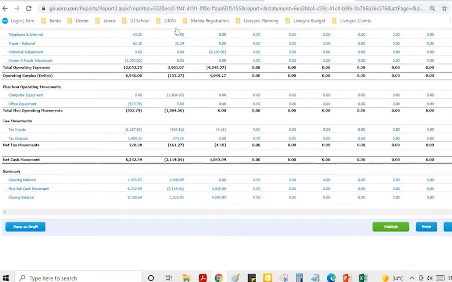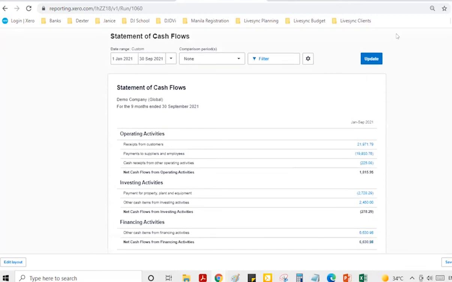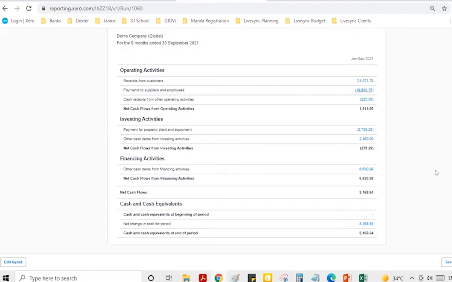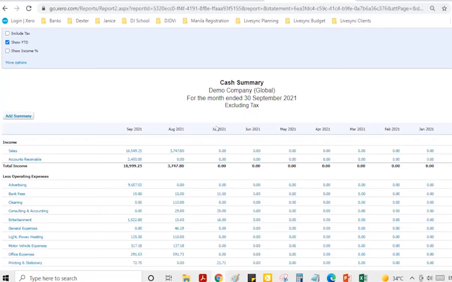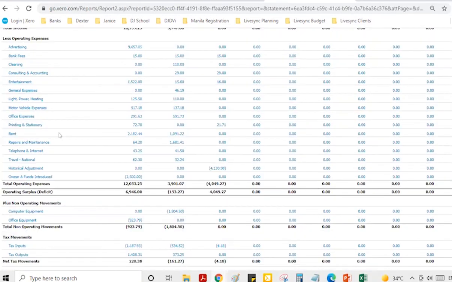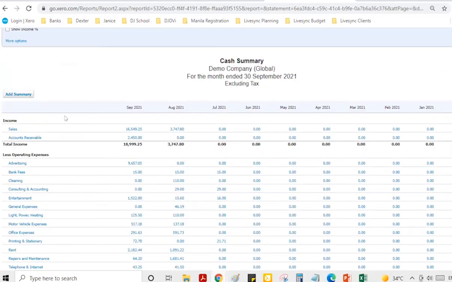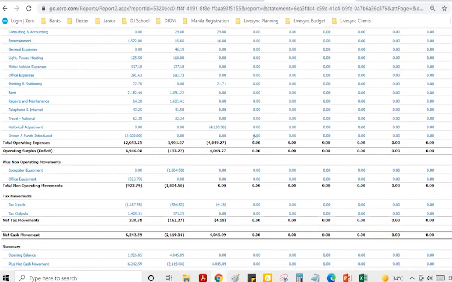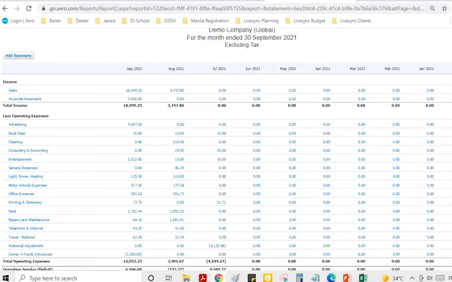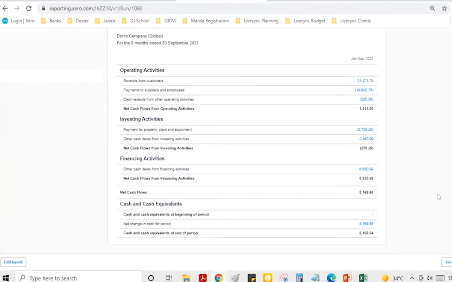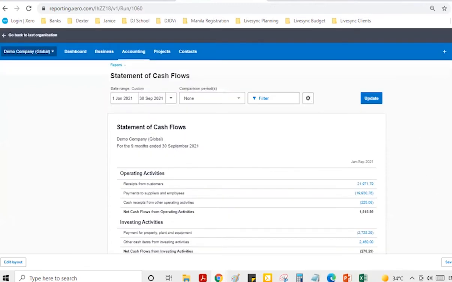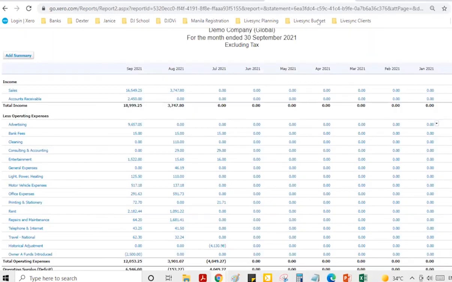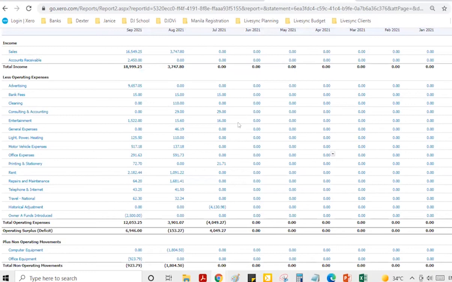So they have similar ending cash balances, except that the statement of cash flow is reported on a summary basis, which is the direct method. And the cash summary is based on chart of account amounts, right? Separating the P&L accounts and the non-operating movement accounts here. This is more detailed in terms of accounts. This is more summarized in terms of reporting. So in management reporting, this direct report can be submitted instead of this. But for internal operation, this is also a good method to see the breakout detail at one glance.